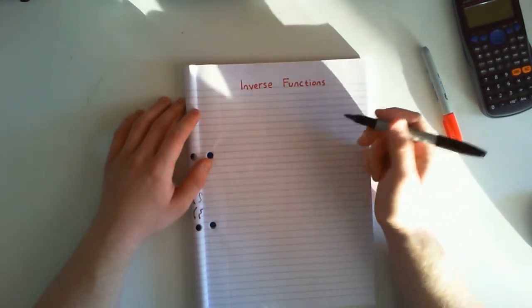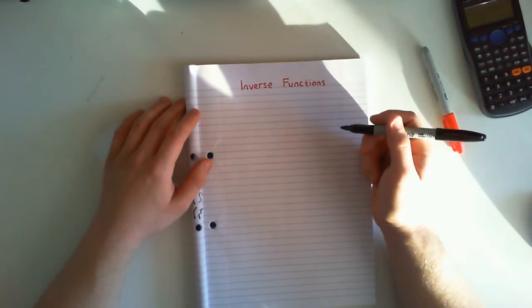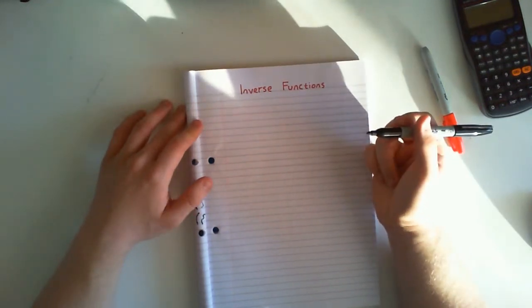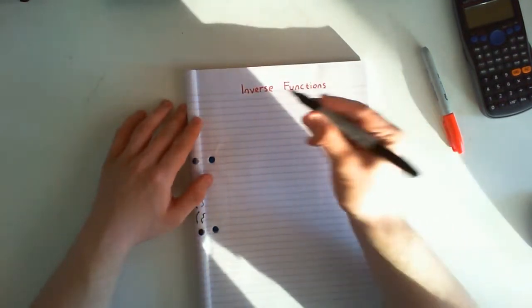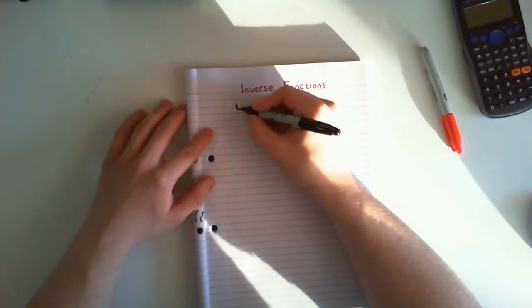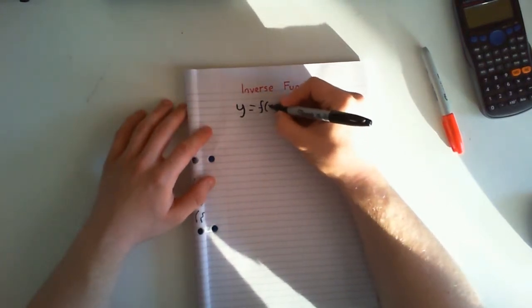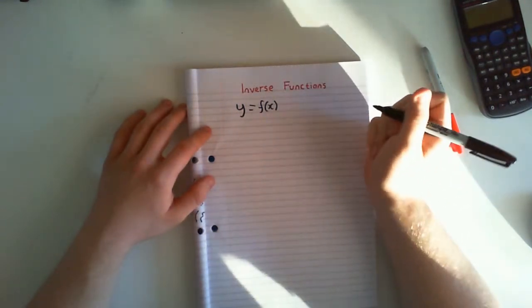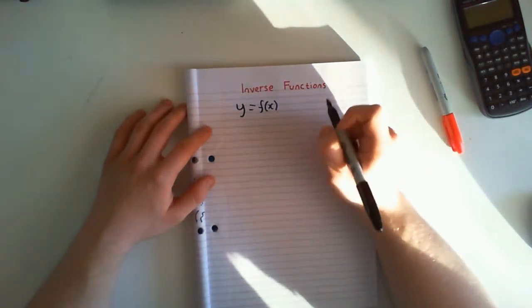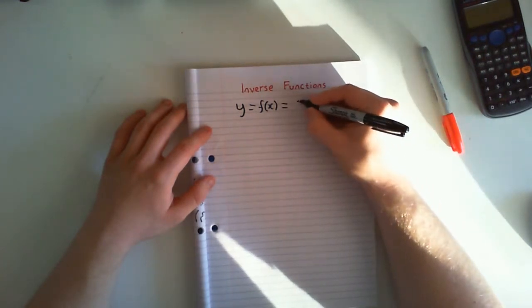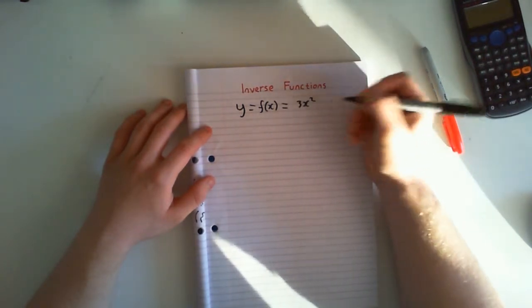This is because when I was taught inverse functions for the first time, I was taught it very badly. So, I'm just going to quickly cover what went wrong, because maybe this has gone wrong for a few people. I was always taught that we were given something of y equals f of x. And again, this is what I was taught originally and what not to do. So it's just in case this is what you've seen, where it may equal, say, 3x squared.